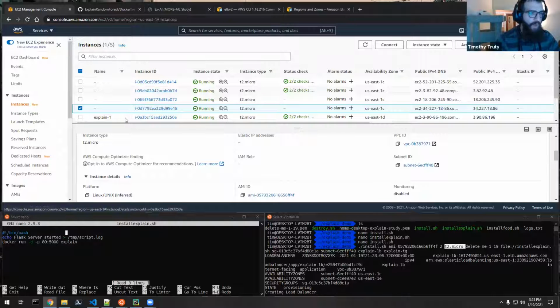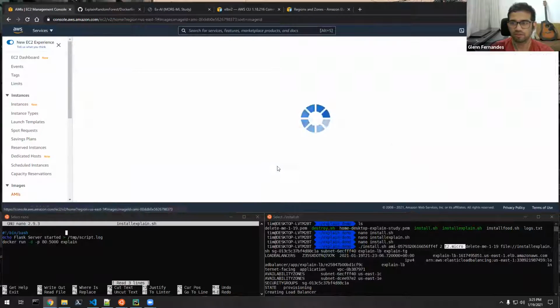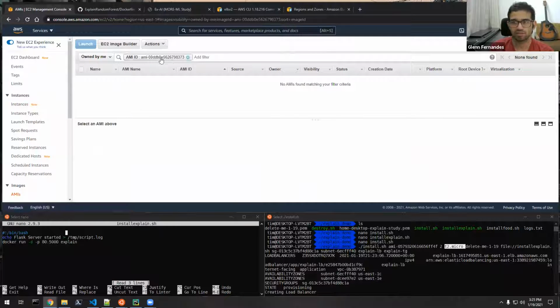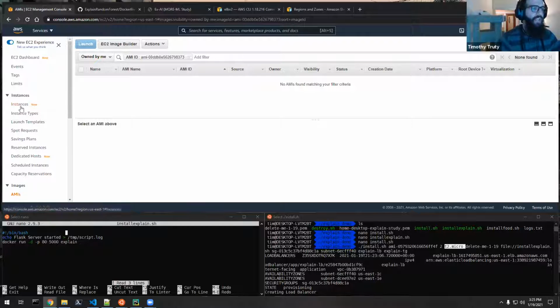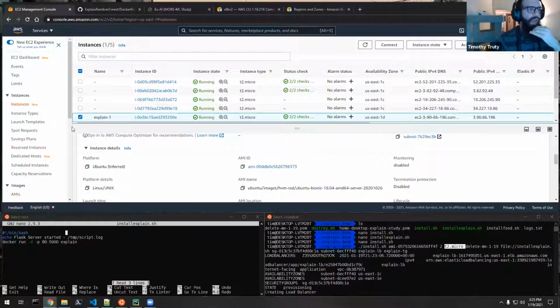So like this explain one is just a generic AMI: launch it, create an image, and start everything from the script. Yeah, it was just easier for the demonstration to create that image. If you wanted anything more complicated in the image, you can do it beforehand and then just save that image. That makes sense. Yeah, it works for this if your repo is pretty much complete.